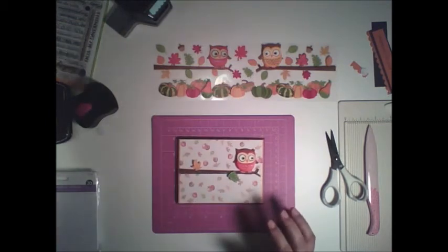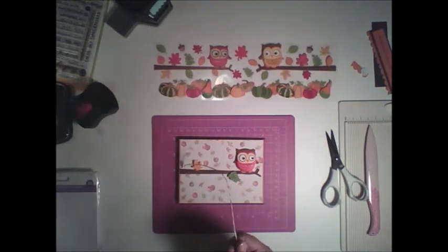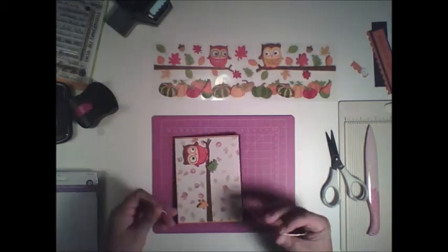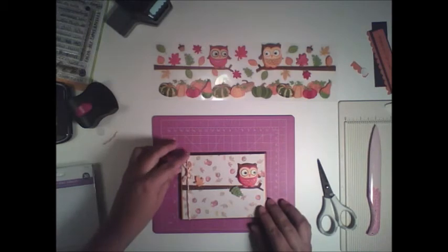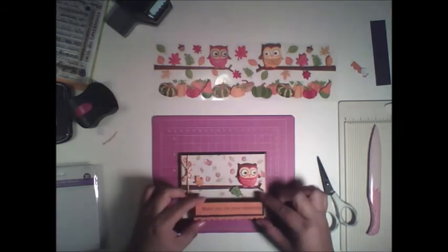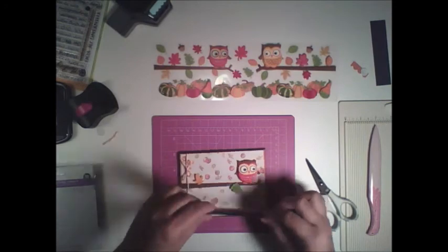Okay, so next I'm going to tie some Tim Holtz Baker's Twine. This is the package of Tim Holtz Baker's Twine right here. It's by Idea-ology and comes in various colors. I'm using the orange and white. Okay, so now the Baker's Twine is on there. I can put the sentiment on, and that glue has dried by now. So I'm going to put that right here. I'm just going to place it there. I'm going to use dimensionals for that as well.